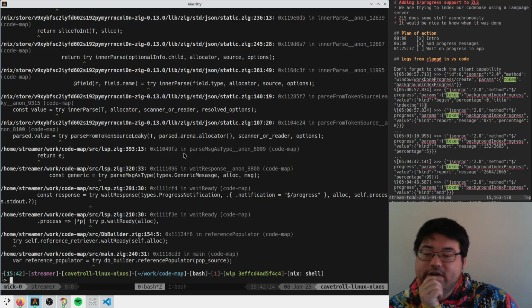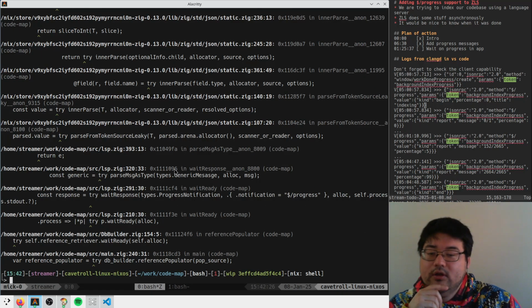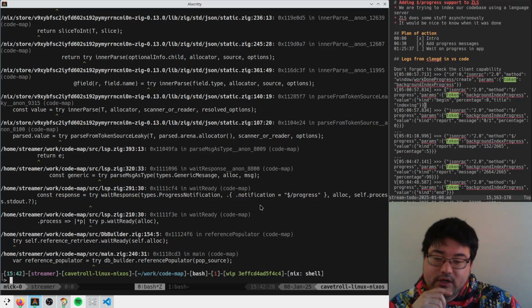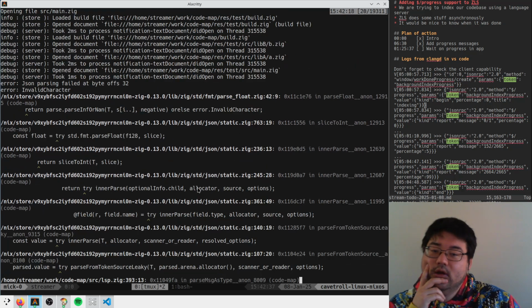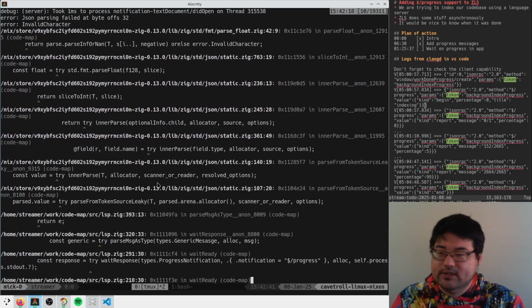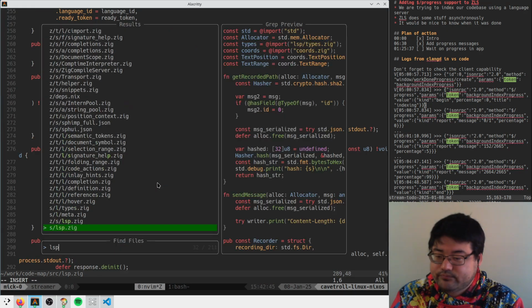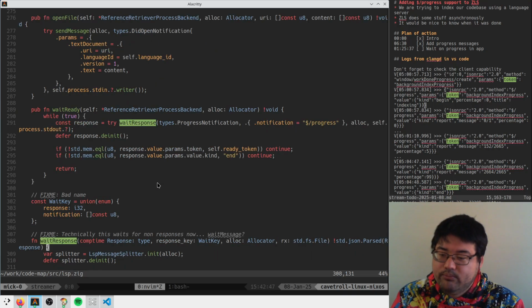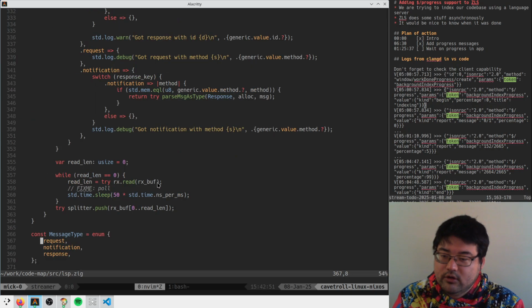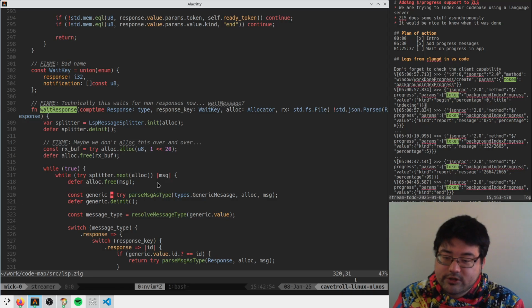So what's he yelling about? It's when we're waiting for a response for progress. He's trying to parse out a generic message. The generic message is anger. Seeing an invalid character. Can we print the message that we got here? Parse messages type probably.